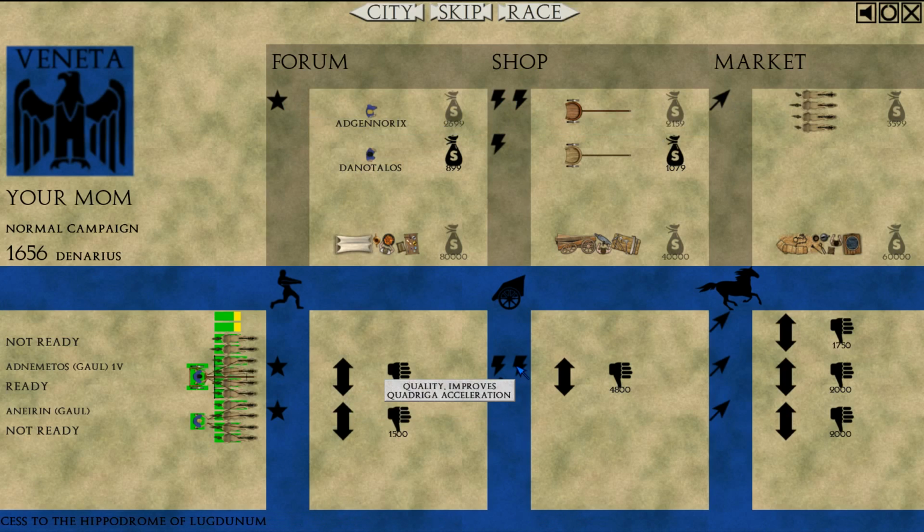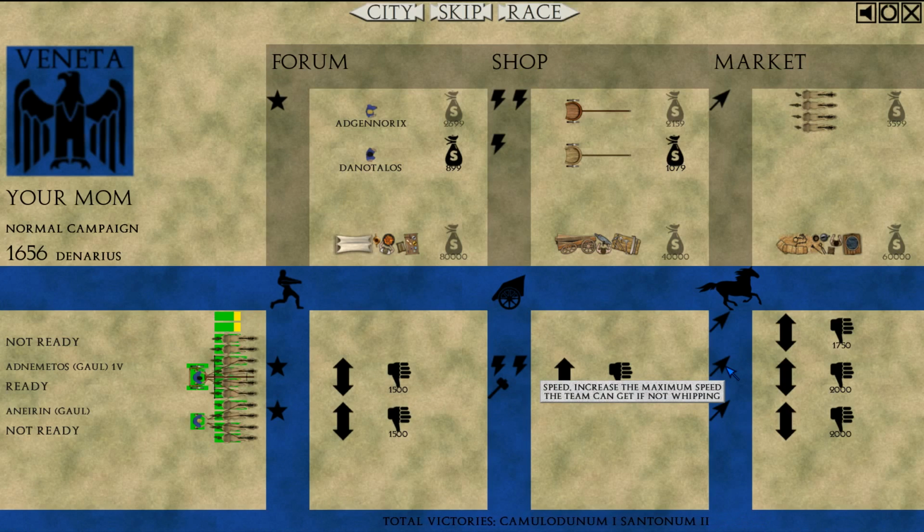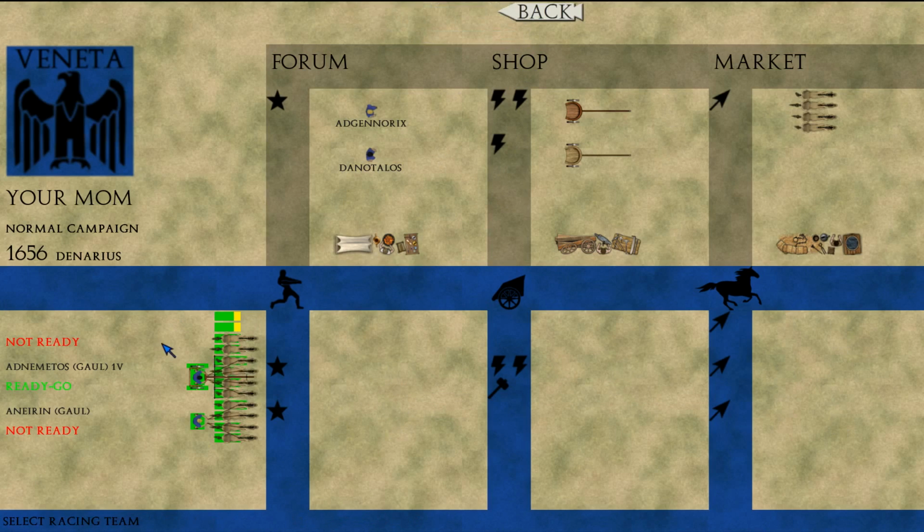So I actually afforded a pretty good chariot right there. And I have a decent kind of rider there, and then, you know, pretty standard horses also, just with a little bit of a speed acceleration. So I'm going to kind of roll with these guys for now. As you travel through different cities and work your way up the ladder, you'll get more money that you can spend on purchasing better equipment. So we'll do a race, and we'll choose the guy that's ready to go.